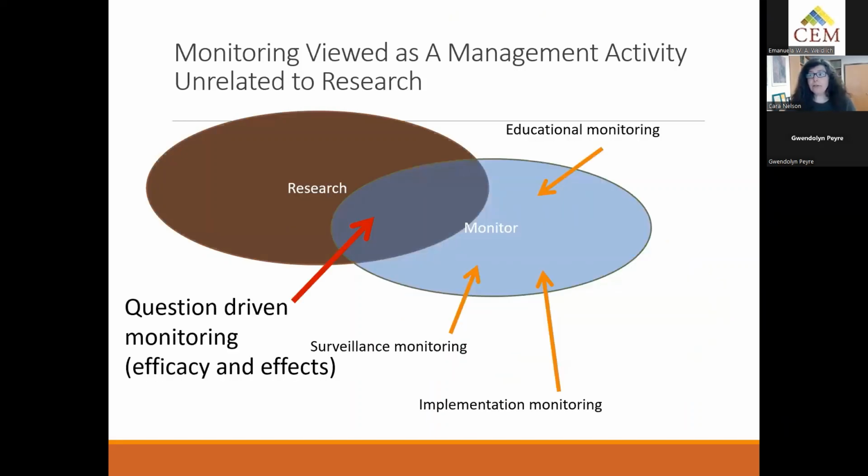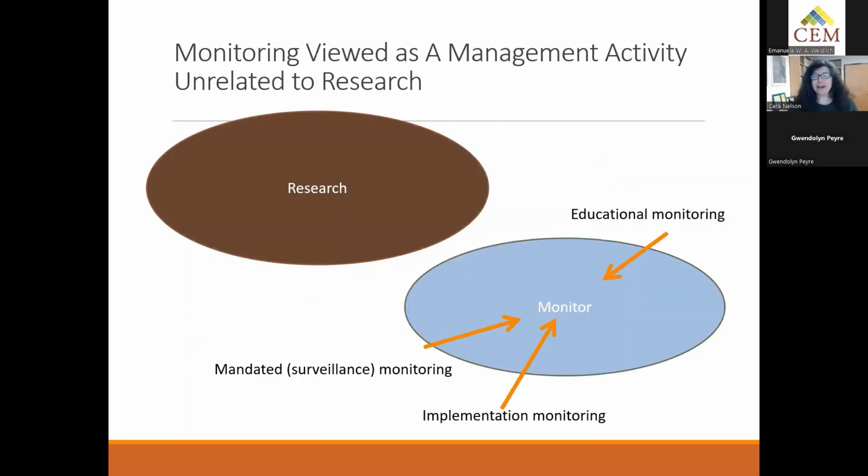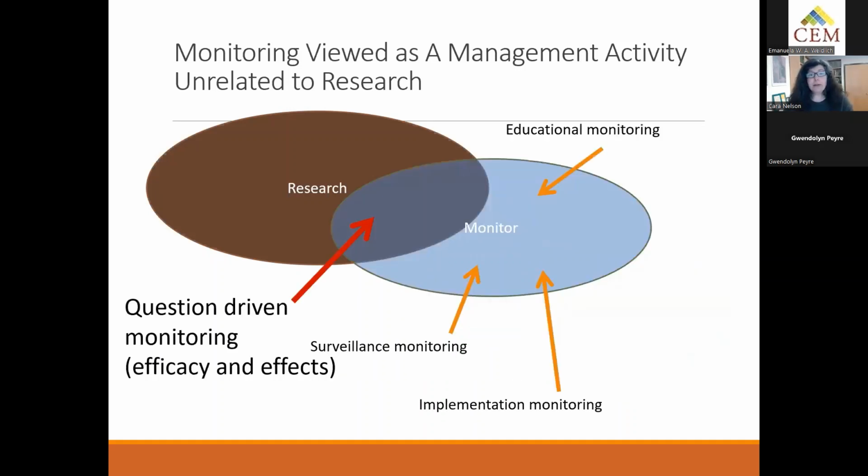Okay, so all of those, let me go back to my previous bubble, sorry. Okay, so all of those are really different from research, right? We're not trying to establish new facts or answer questions. But there is also question-driven monitoring where we are trying to answer questions about the efficacy and effects of treatments.